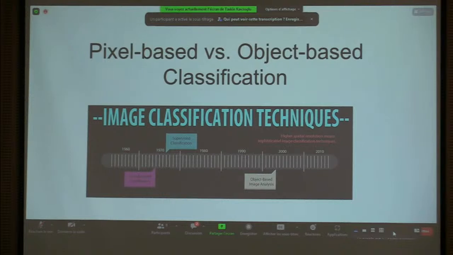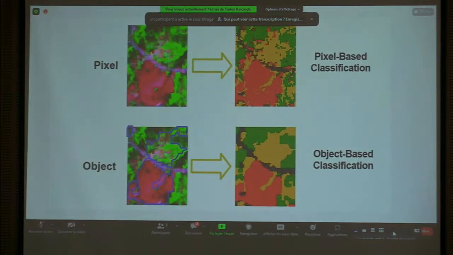When you are handling pixels, you have millions or billions of pixels to analyze. But when you concentrate on object-based image analysis, you are classifying the object, not the pixels. Objects are formed by homogeneous and adjacent pixels, and instead of, let's say, billions, you have 100,000 objects to classify or identify in the images. Here you can see that if you have a pixel-based classification, the result will be a salt and pepper look.